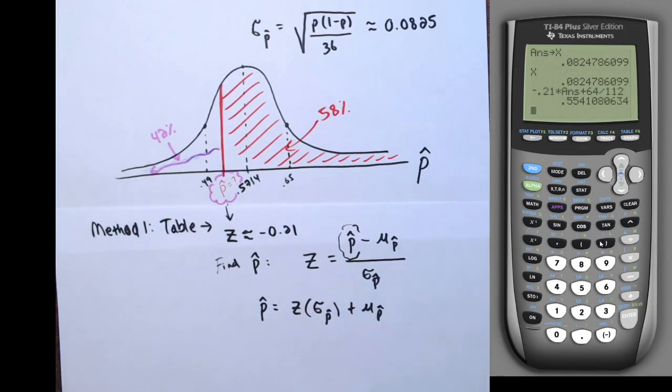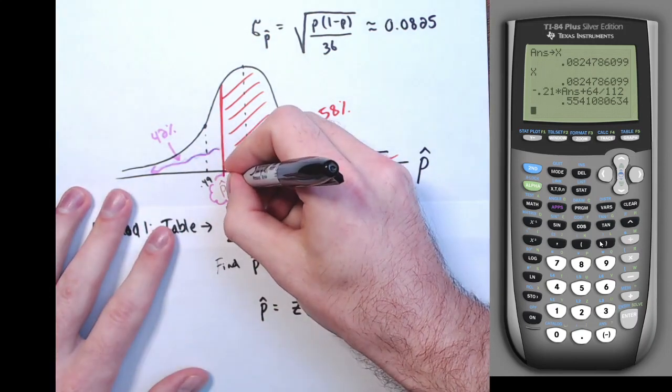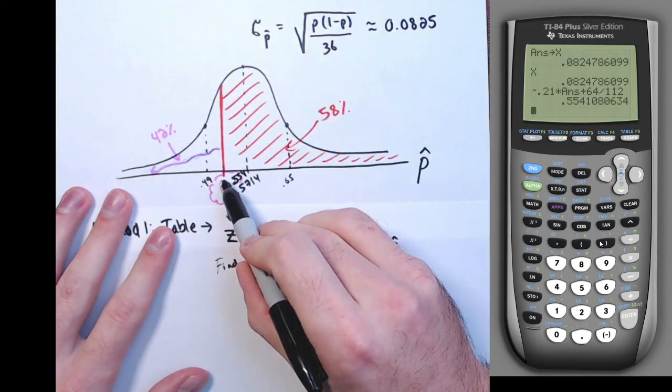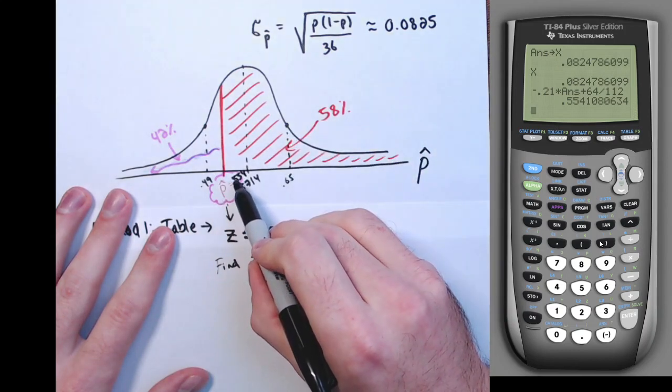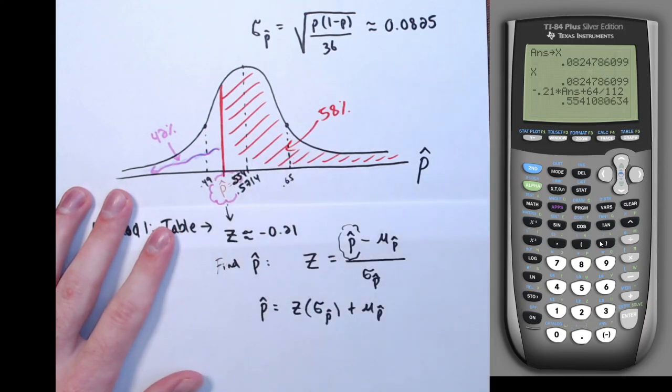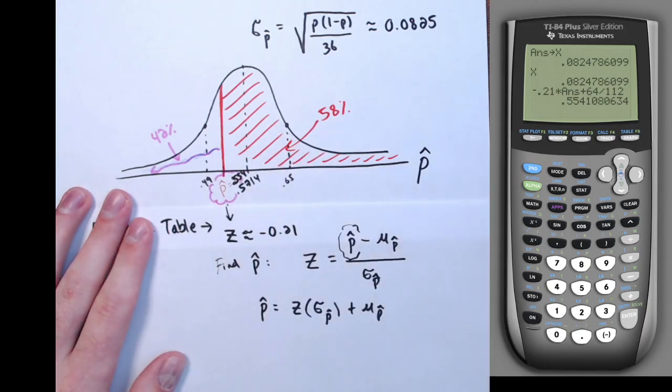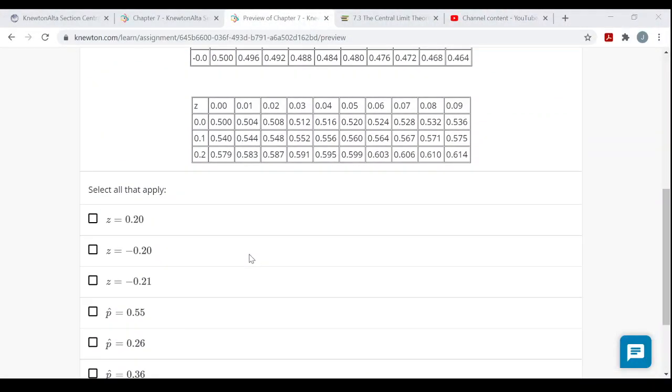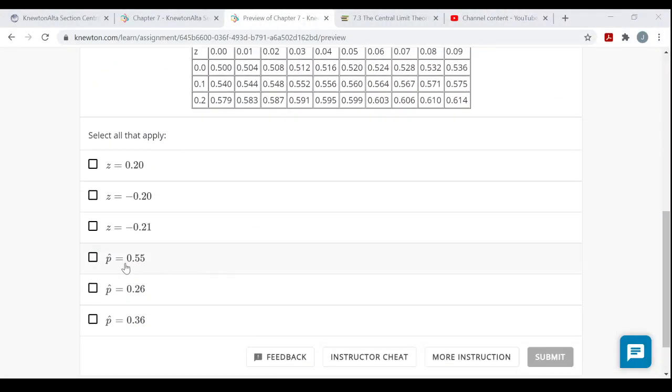All right, we're getting about 0.554. So this is 0.554, right? So the sample proportion of 0.554 has about 42% below and 58% above. All right, and look at this here. So you see about 0.554 right there. That's the p hat. The z-score is negative 0.21-ish, right? So this here and this here, those are the values I used and found.